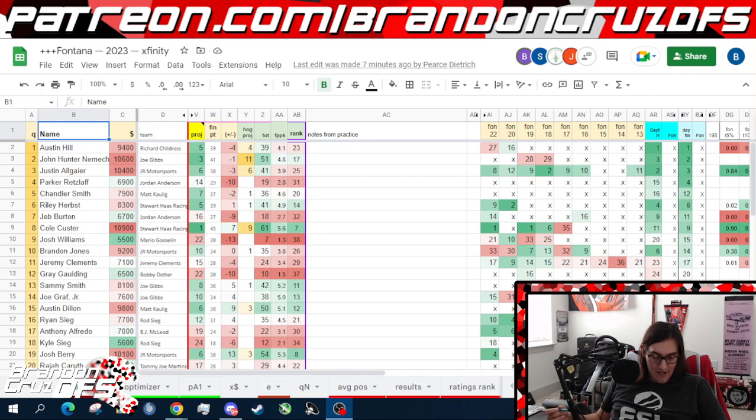Where I'm at is all my early lap leader type of lineups are probably going to be handmade. What I mean by that is the Nemechek and Austin Hill, even Cole Custer lines, I'll probably have to hand make because I don't necessarily want to mess with the optimizer right now. I wanted to just run with the projections that I have, and right now I have people like Reddick, people like Chastain in the back, Josh Berry, even Sam Mayer, outscoring some of the main front runners to lead laps. And you have to remember that this race is going to have yellows as well.